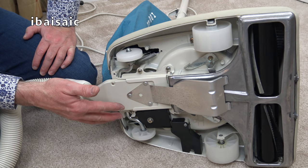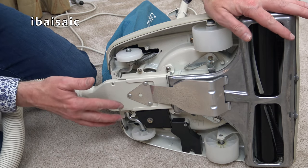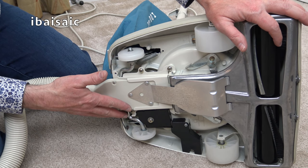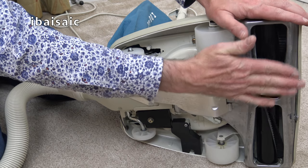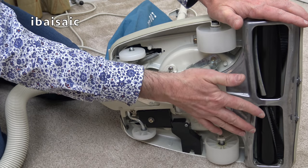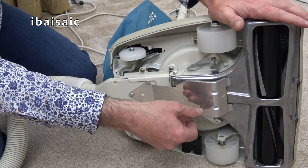Now, unlike the Hoover Junior, the belt is still actually on the motor spindle, so the brushes on the Senior will continue to rotate even when using the hose. That's why Hoover put this metal piece, which is designed to lift the nozzle off the carpet so it's not brushing. It was a much better design with the Junior that actually removed the belt.